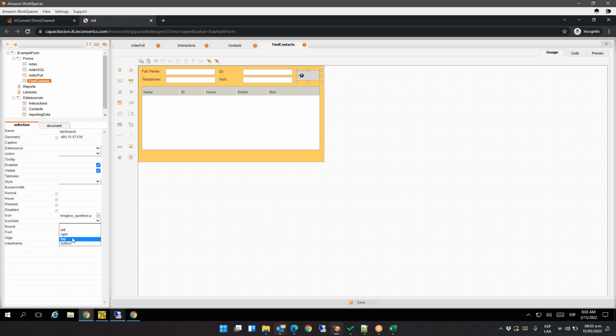Let's first try the search. Let's call this TXT name, TXT telephone, TXT ID, TXT mail. And I'm going to add a button search, and this is related to contacts.